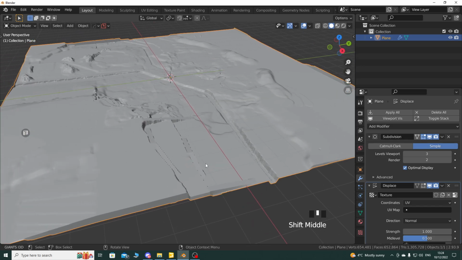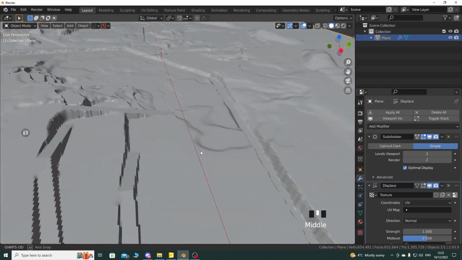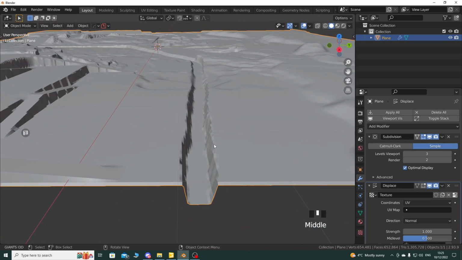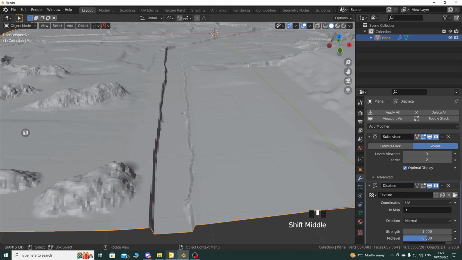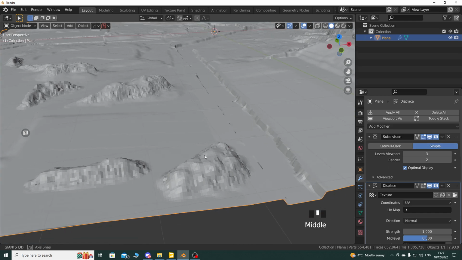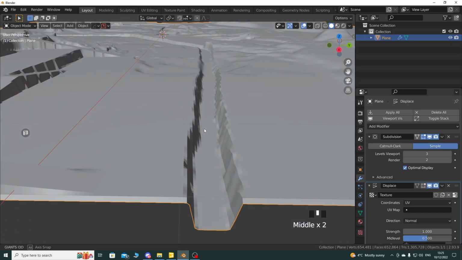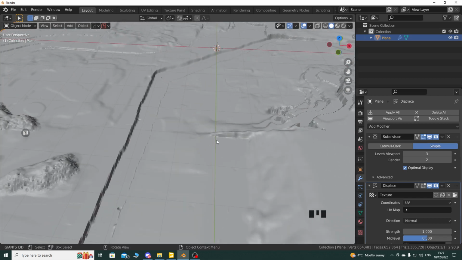So now we've got this, that should give us a good clear representation of how everything's going to look, as close as it can to what we have within the Giants editor. So it should look similar to this. Again, it's not going to look exactly the same, but it should be good enough to get what we want. That's the plan anyway.